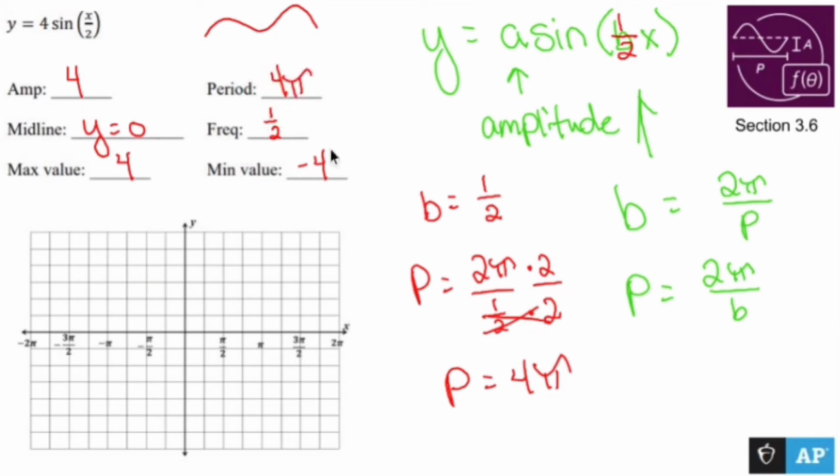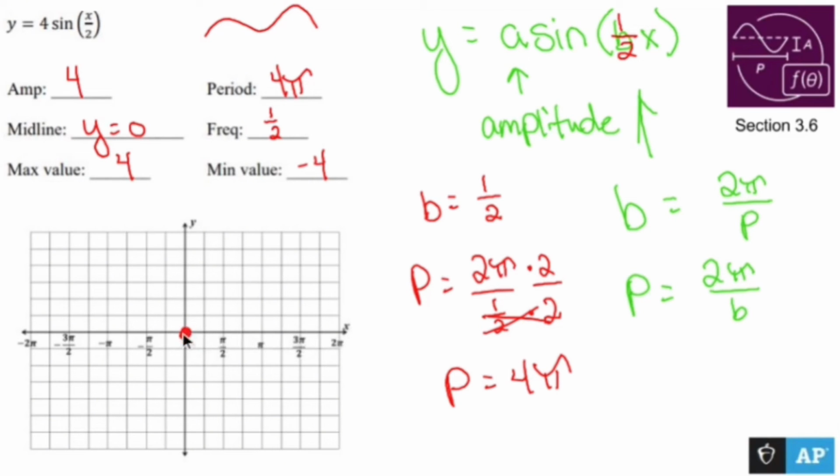Now, given all this information, it's time to graph this puppy out. Sine starts out at 0, 0. Since I'm not shifting this thing left or right, and I'm not shifting it up or down, it starts still at 0, 0. Everything repeats at 4 pi. Now I don't have 4 pi to take it to. I only have 2 pi, which means when I hit 2 pi, I go through half of its process.